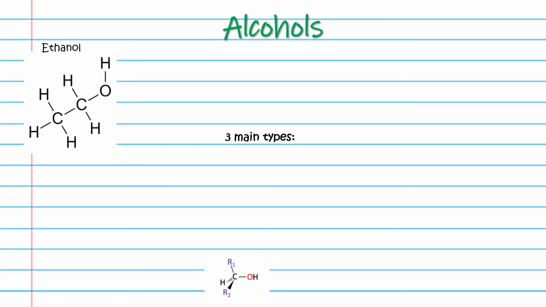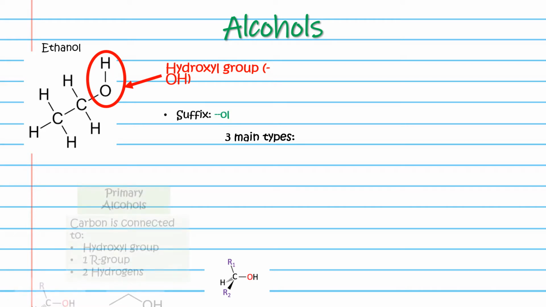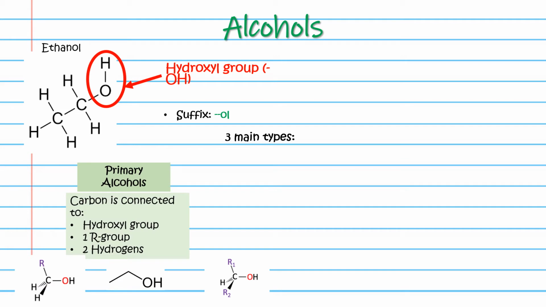The first functional group I'm going to be going into is the alcohols. So alcohols are a carbon-based molecule in which a hydroxyl group replaces a hydrogen on the hydrocarbon. They're going to have the suffix -ol, and they're going to be classified into 3 groups based on what the carbon bonded to the oxygen is attached to.